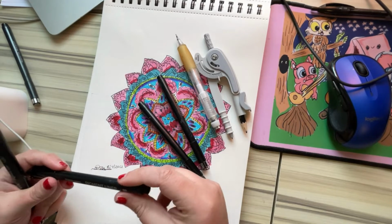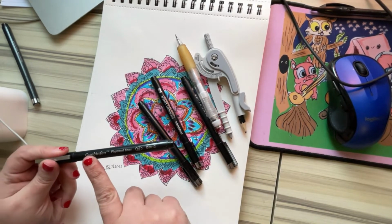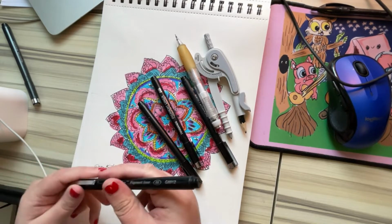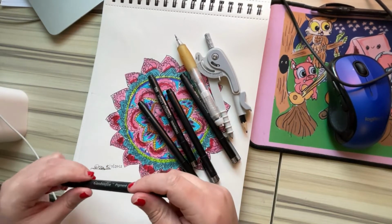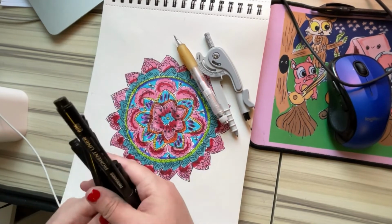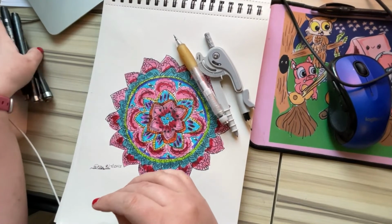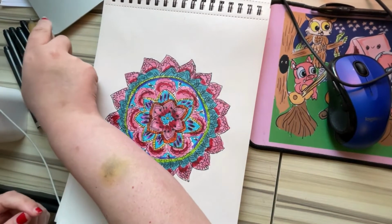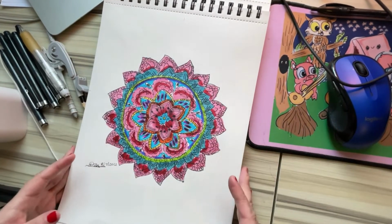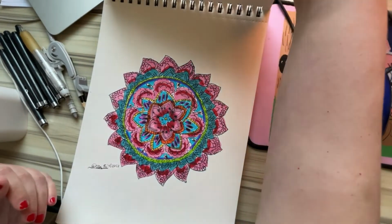003, 005, brush, and 05. This is another pigment liner, a different brand that I like to use, and again 10. But these are the tools and supplies I like to use for Mandala. I also use a ruler for the guidelines as well, but you could just use any ruler, nothing particular. But those are the Mandalas I wanted to show you for this video.